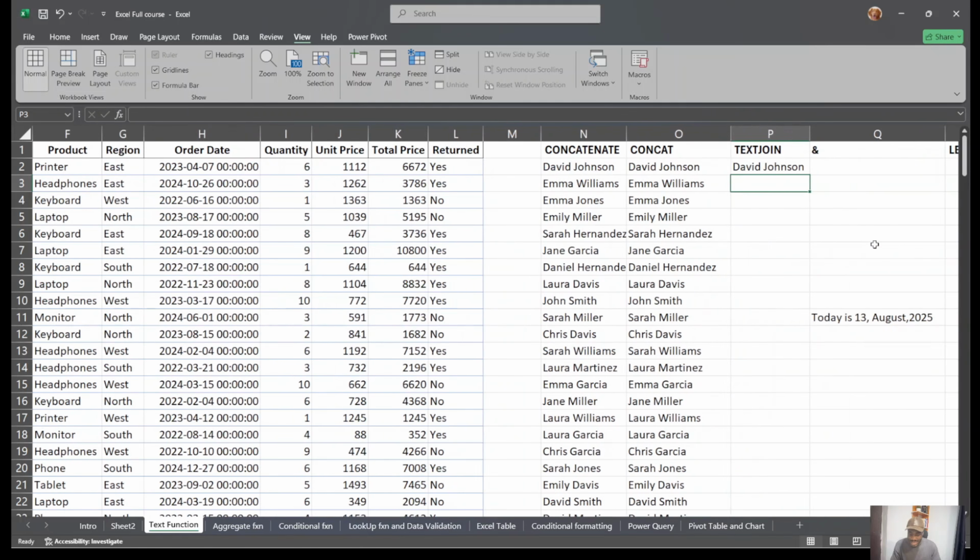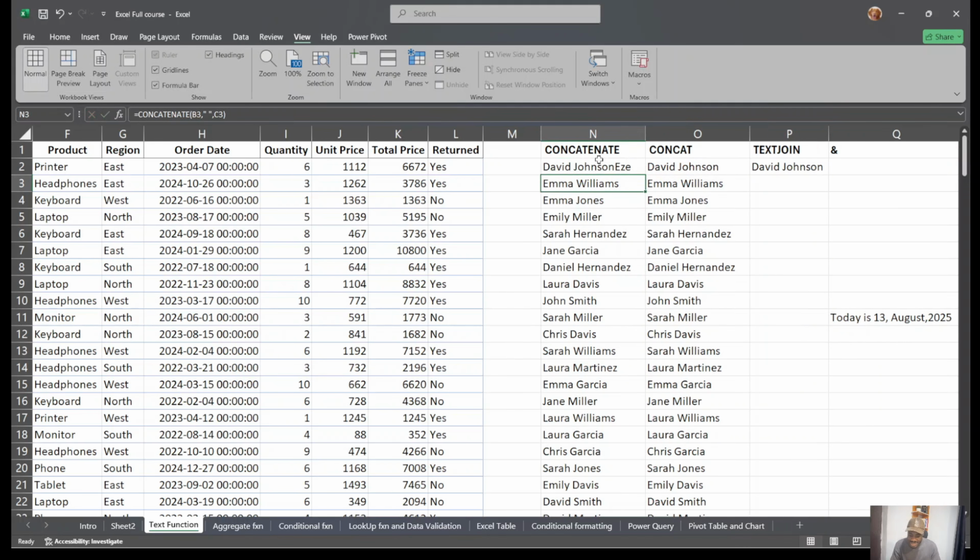So it's going to put the space in the beginning. Even if I want to add an extra text, let me add Eze to each of these here. Let's start from this CONCATENATE here and add Eze to each of them. So I'll just come to the end here, then use your comma, and then add Eze inside double quotes. Then press enter. Now there is no space between the last Eze and Johnson here. Can you see it? There is no space. But I put the same thing here in our TEXTJOIN, add Eze here, comma, Eze. Then press enter. Now there's a space between Eze and Johnson.